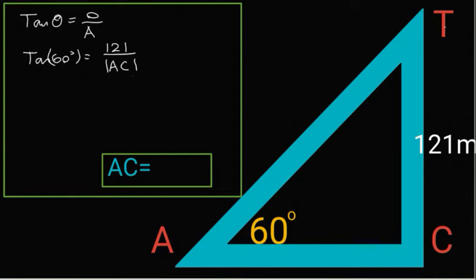So when we have a ratio like this, we can do a swap. The AC can multiply up and the tan 60 can divide down. So we can get AC is equal to 121 over tan 60 degrees, and we can check that out. So tan 60, let's work that out on the calculator, and we will get the square root of 3. So let's place it below, and that's our first value.